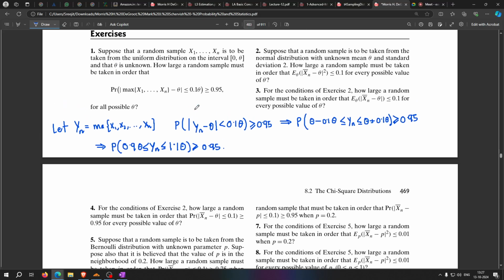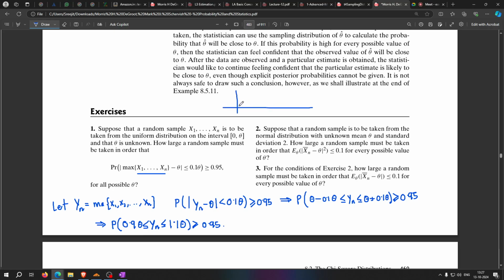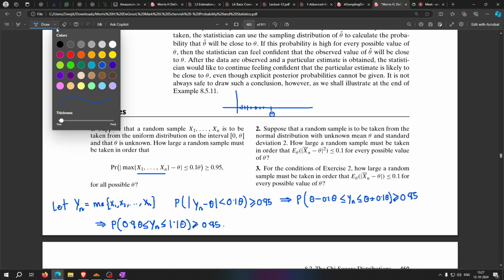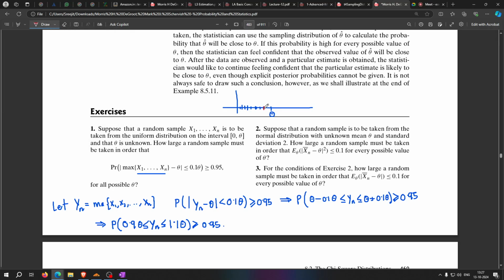Now we need to notice something. What is yn? Yn is the maximum of these sample values. Now this was taken from a distribution which is 0 to theta. So basically I have a distribution like this. My true distribution is 0 to theta, and then I am taking some values. Some values might lie here, here, whatever this is. Theta is my true parameter, and we ask, what is the maximum value of x? Let's say this was the maximum value of x. So this becomes our theta hat.